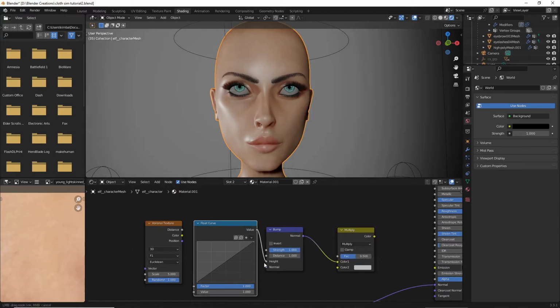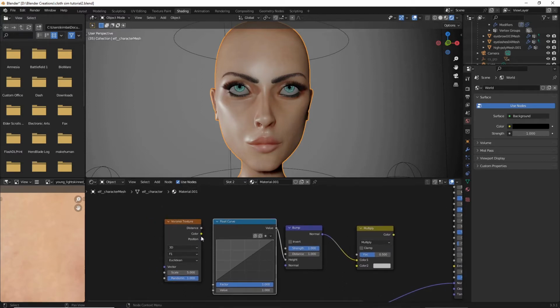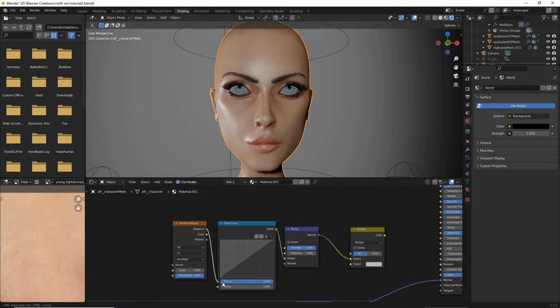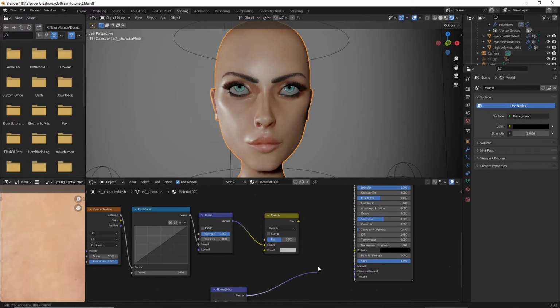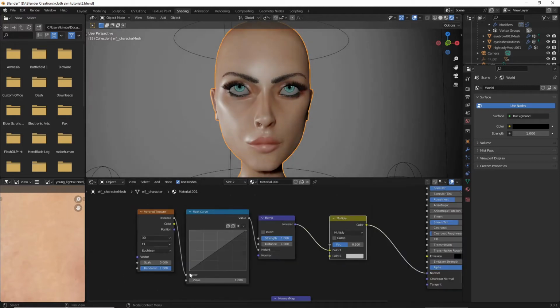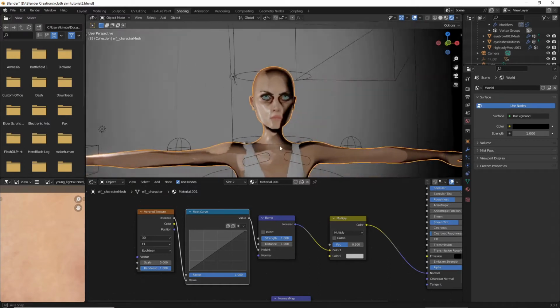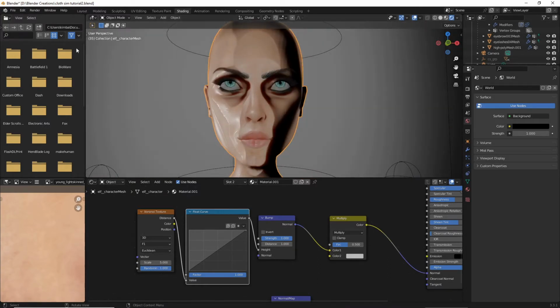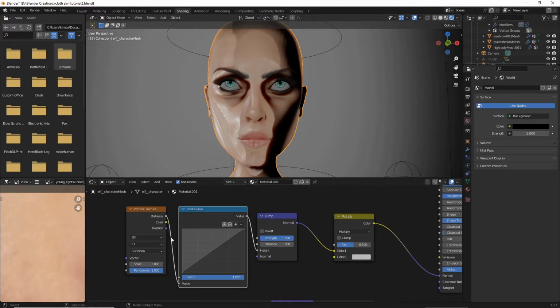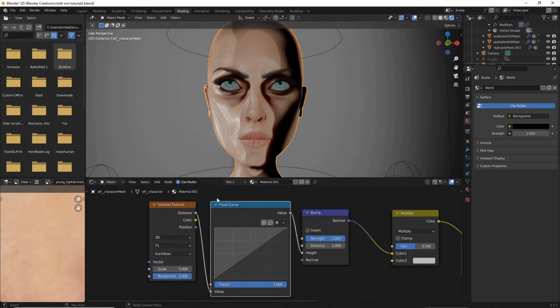And we're going to plug everything in. So plug the value into height for the float curve, and plug the distance into factor. And we're going to plug this color over here into the normal. I think I lied. So plug the distance into value. I think that's actually what you're supposed to do. Oh, yes. Do you see the vision? Okay, the tutorial's done. Just kidding. Okay, so now we've got to mess with some stuff because that looks hideous.